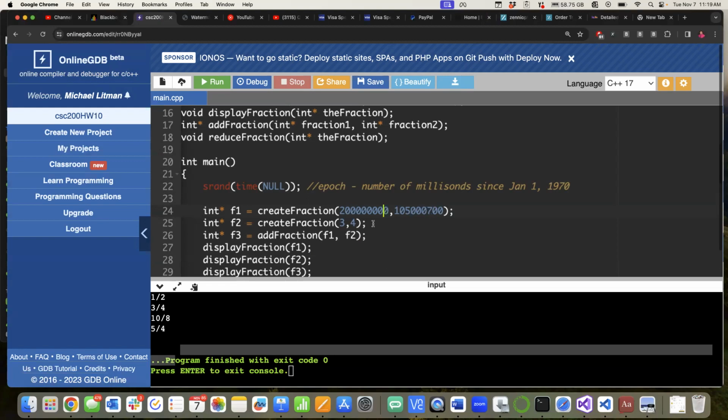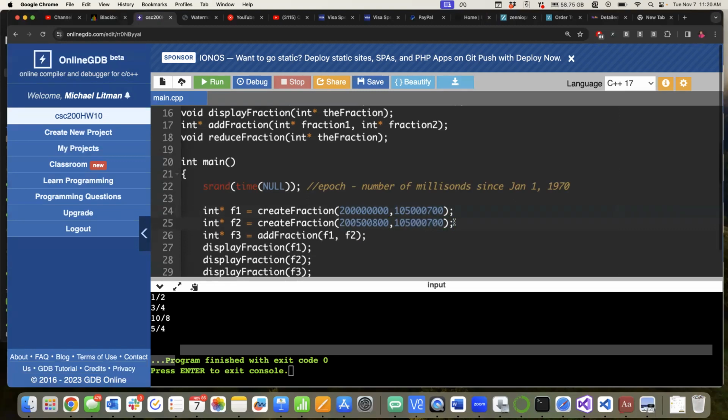That's 1 billion something or other. And that's 2 billion something or other. Okay, just so it all fits, I'm gonna purposely give them both the same denominator.